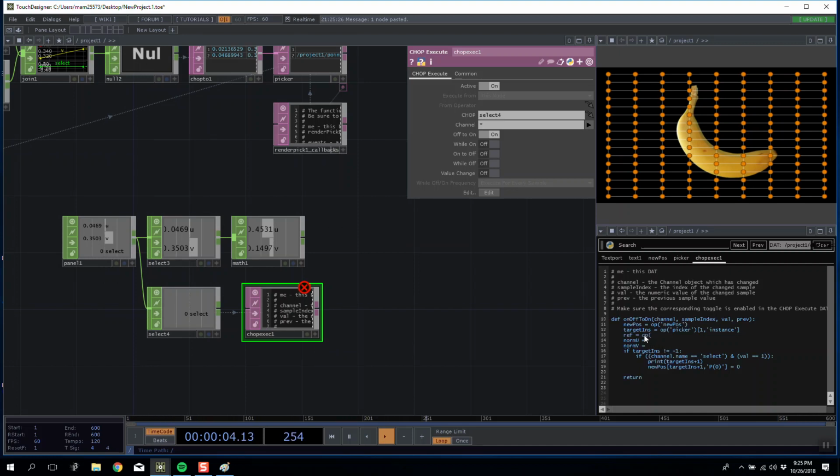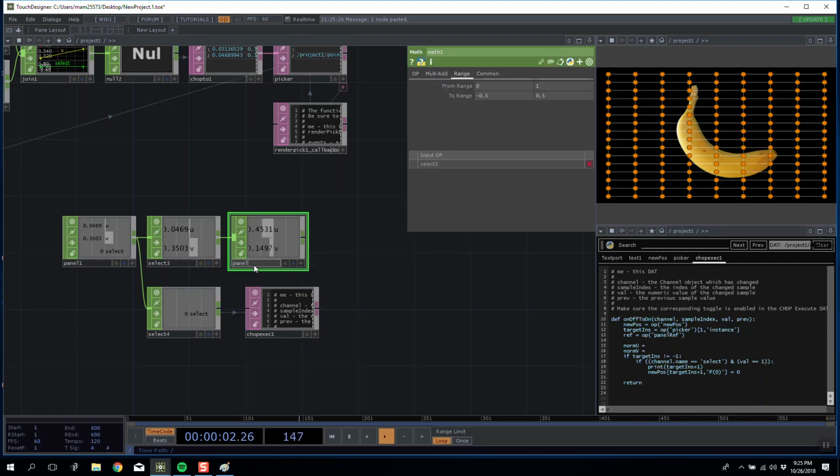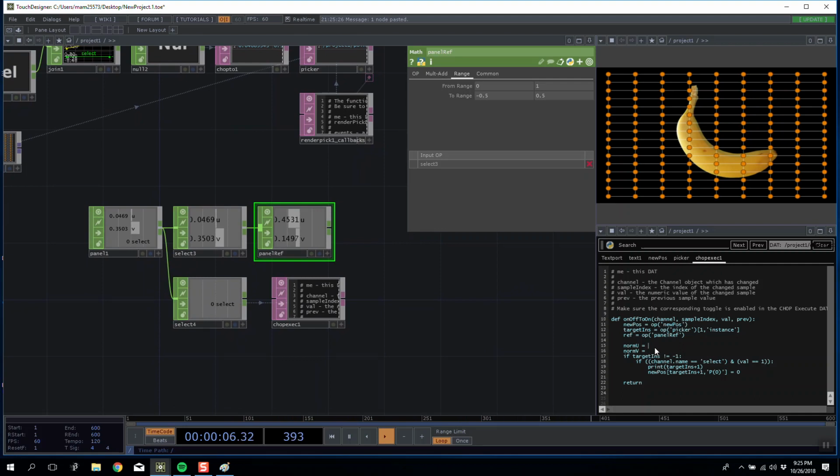Ref is equal to operator panel ref, u, and then I want to do ref v.